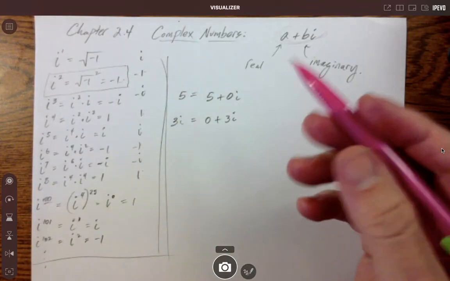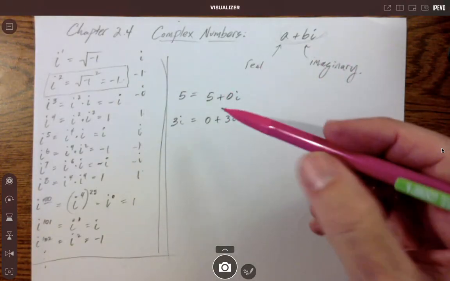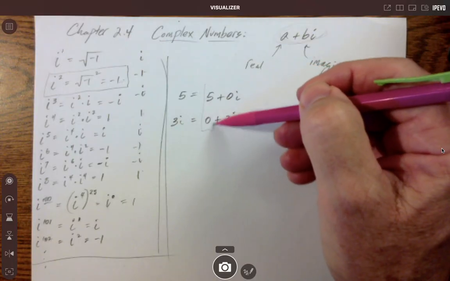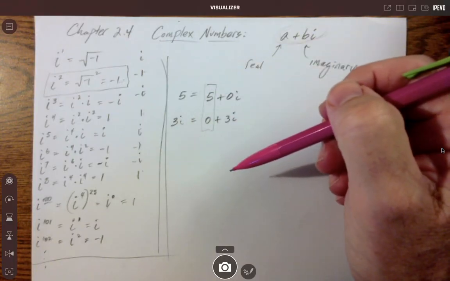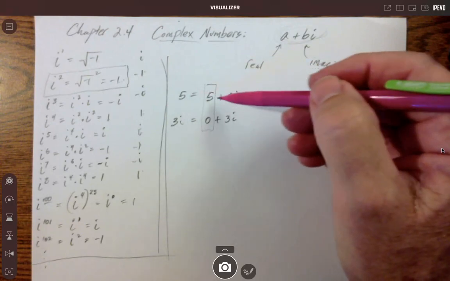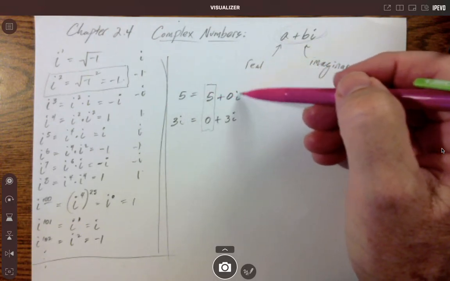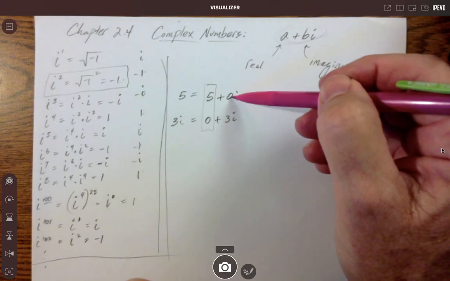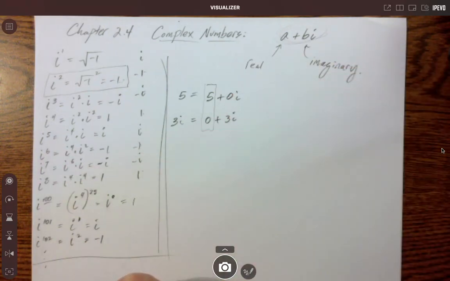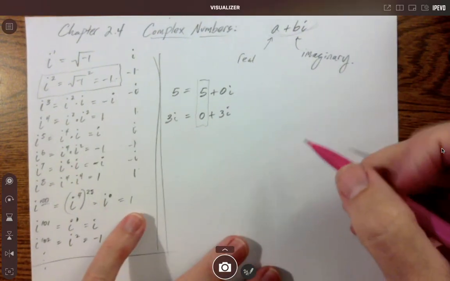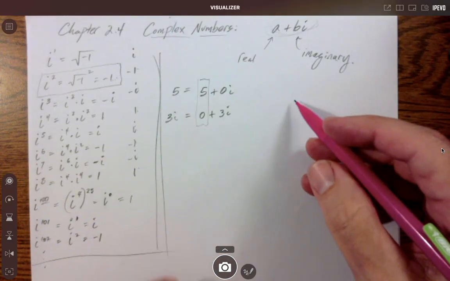Now, so far, what we've been dealing with are real numbers. So we've really only been dealing with the first part of a complex number. In every number we're dealing with, the imaginary part has been 0. But now we're getting ready to do some more stuff with polynomials that requires us to deal with these imaginary numbers. All right, so let's talk about the types of numbers real quick, just a reminder.